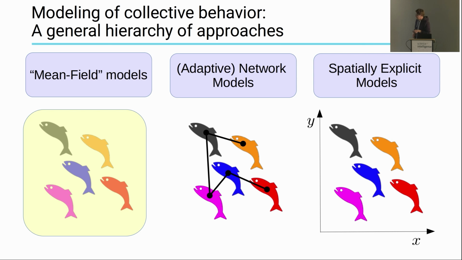Your complexity scales with n squared, and then you have these spatial models, which for very large systems become computationally expensive. There are ways to speed them up, and oftentimes we have only local interactions in space, so that I only interact with neighbors that are close in space, and there you can speed this up, but still it's much more complicated than the other two approaches. So this is in terms of the general hierarchy of how I quantify who interacts with whom.